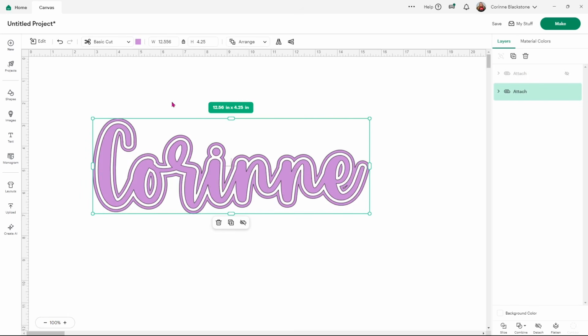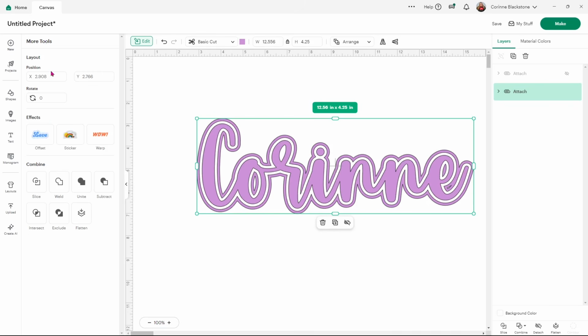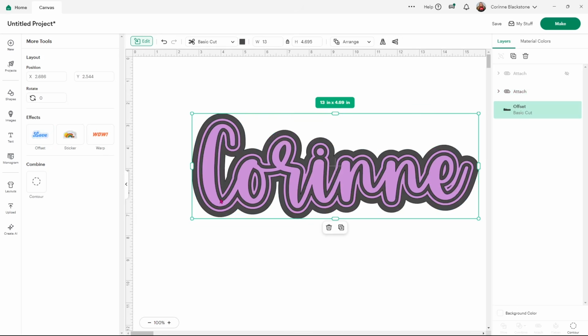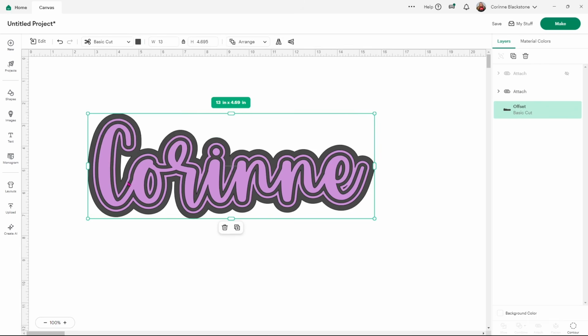Now, once I've attached it, I can actually add another offset to this, and you can make this a little bit bigger, whatever you want to do. Again, there's not really a wrong size for the next offset. You just make it whatever size you want it to be. Now I'm going to click apply, but you'll notice here by the C that I have a space of white. Now I don't necessarily want that. That's not quite the look I want to go for. I would really like more of a solid offset.